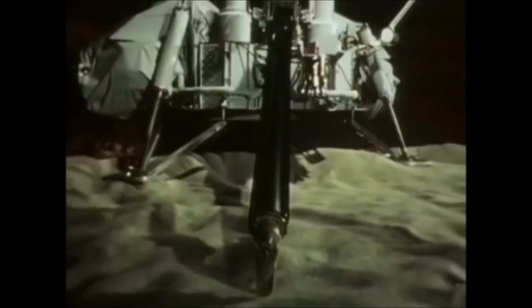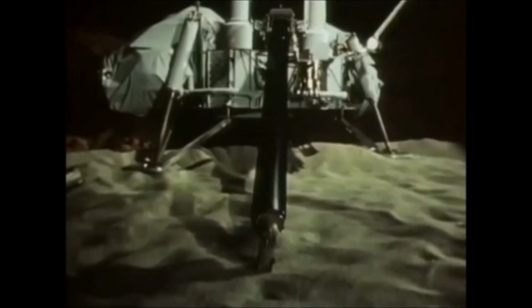How will Viking go about looking for life on Mars? We asked Dr. Richard Young, NASA's Chief of Planetary Biology. We look for life on Mars in much the same way we would look for life on Earth if we were forced to use an automated device. You know, we don't send a scientist along. If we were sending a little wagon out into the Sahara Desert or one of the dry valleys of the Antarctic, which had to function all by itself with automated equipment, this is probably exactly what we would send.